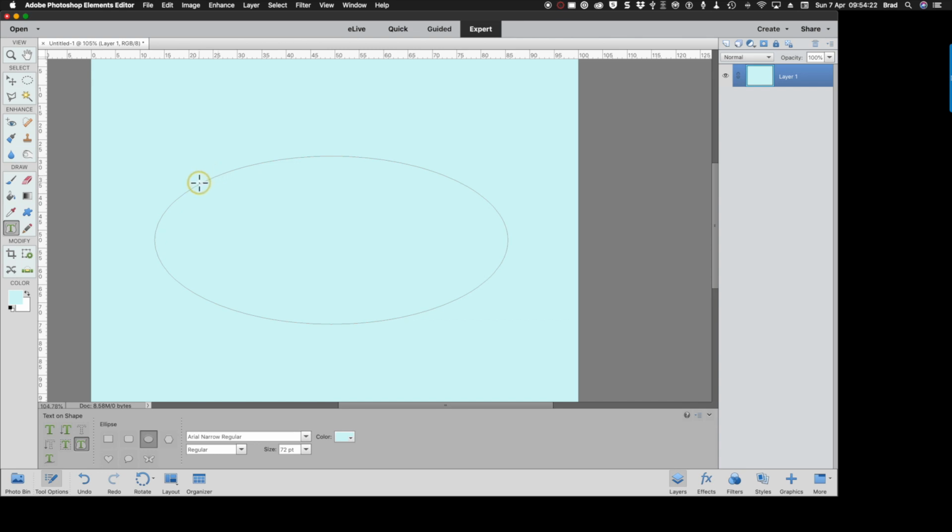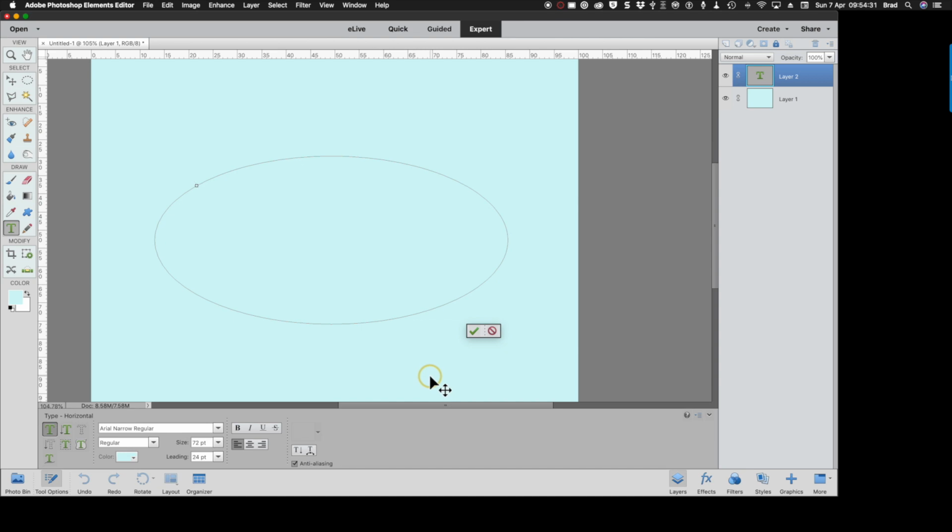I think I'll have to go back. I can type on that, but there wouldn't be much point if it's all blue, because you're not going to see a lot. Still, let's keep going.